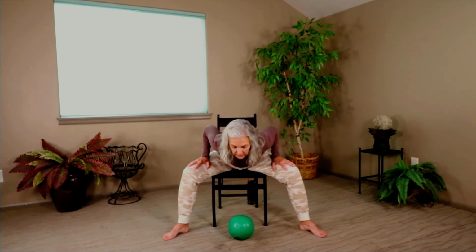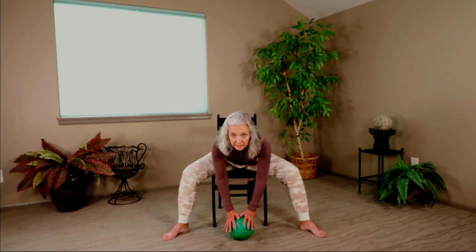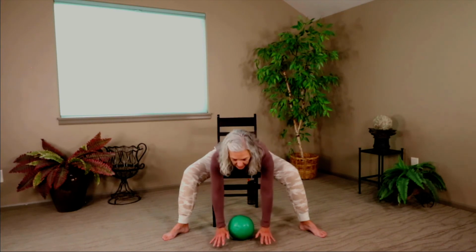Down we go. Belly button to the spine, working those abdominals. And we're going to lift back up. Okay, so you can stay right there if that feels good for you. If you're with me, we're going to pull our belly button in. We're going to hinge forward, and we're going to place those hands on the ball. Okay? If you don't have a ball, you can have your hands on the floor, or you can have your hands on your thighs. Either is fine.